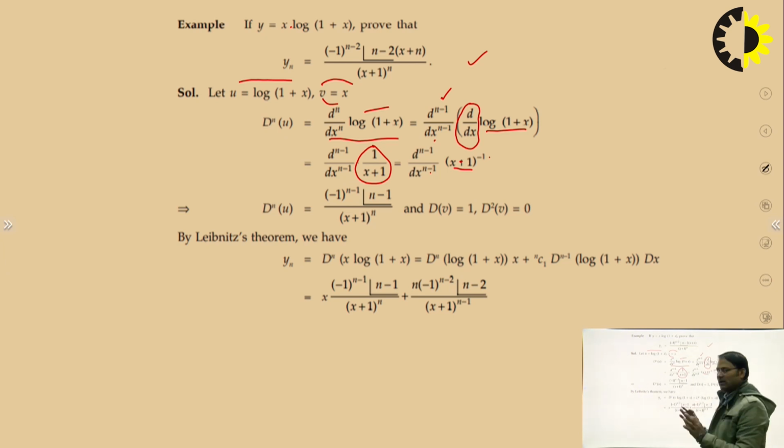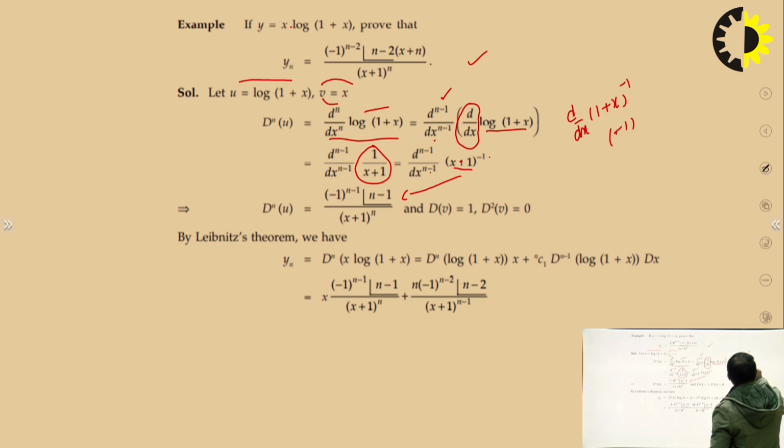How is it possible? We'll explain later on, but see, when I take one more time differentiation of this (1 plus x) to the power minus 1, basically I'm briefing you how this term is possible. So if we take one more time differentiation on (1 plus x) to the power minus 1, it should be minus 1 of (1 plus x) to the power minus 2. This is the logic behind this. If we take one more time differentiation, then we take minus 1, then minus 2, and (1 plus x) to the power minus 3. So basically what is going on?